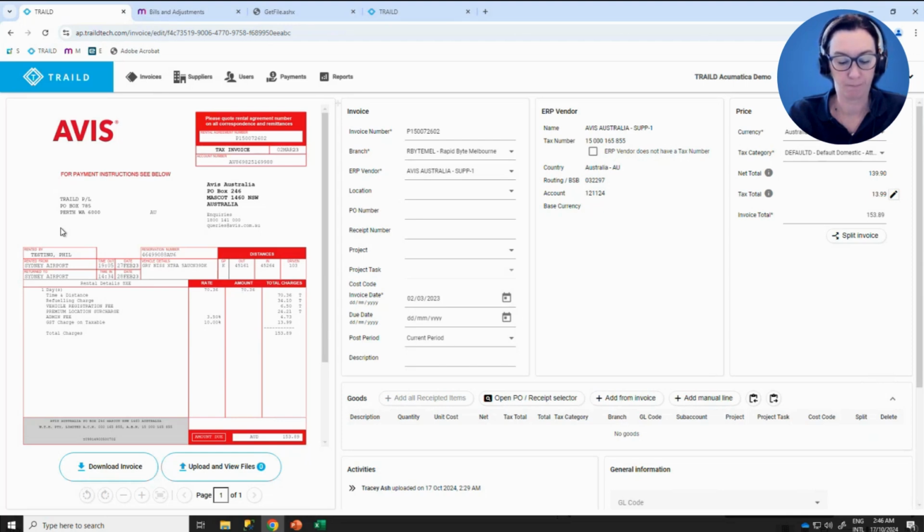I do have one more question actually. Because we're moving into a lot more reporting, a lot more governance around our expenses, is there something within the TRAILD product timeline in the future where you'll start to consider a stronger vendor management? Things like, does this particular supplier fit our cybersecurity requirements? Has this supplier been checked for modern slavery and things like that? Is that something that's in your product timeline in the future?